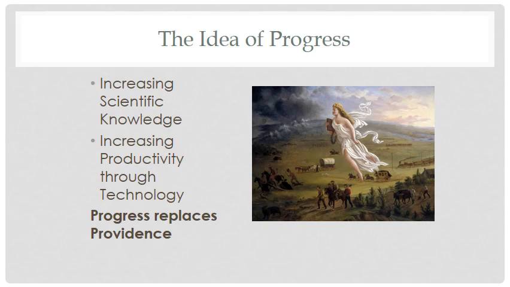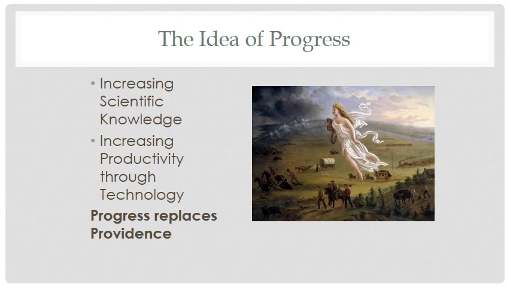That's a school book. So she's bringing knowledge, and notice that she brings light with her as well, and the darkness is retreating before her, along with the Native Americans, if you notice down there in the lower left corner. This is how America saw herself in the late 1800s. We're conquering this nation. We're bringing productivity and progress with our technology, and it's just an inevitable movement forward. We're just headed that way.